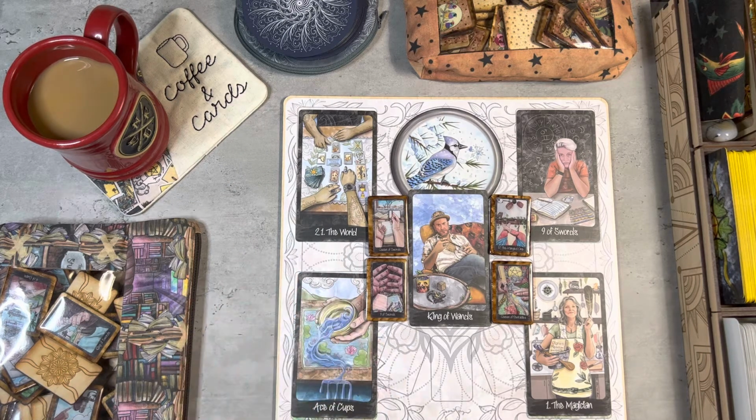So anyway, the Queen of Swords and the Nine of Swords is kind of that energy that has brought us to this point, like knowing the truth and feeling the weight of, should you say it? Should you not say it? How do I bring this into focus? That Queen of Swords to me has always been the person who says the truth no matter what. And they also realize the truth is constantly evolving and changing, especially in today's world. They are not afraid to be questioned, but also to learn and observe and have the audacity to actually revisit what they thought was once true and see if it still applies.